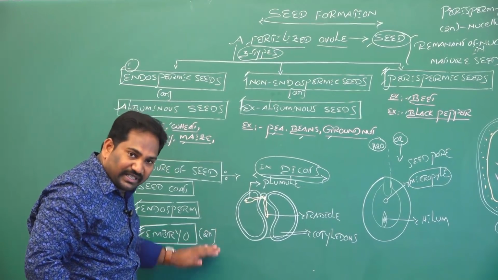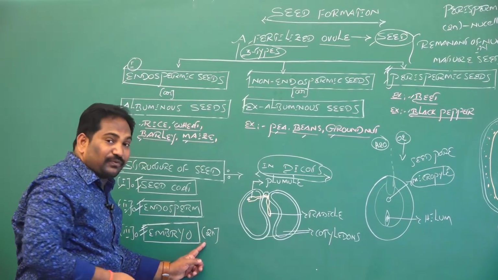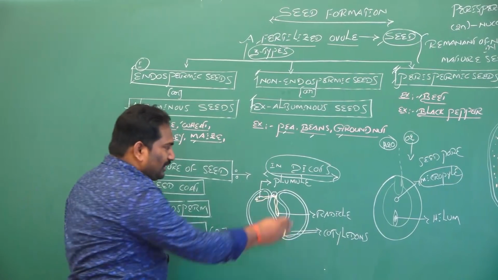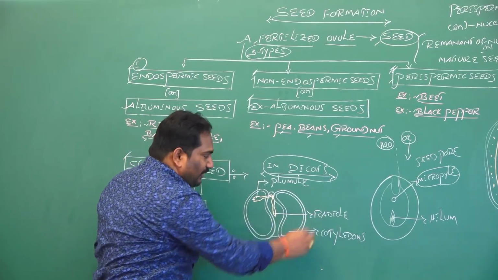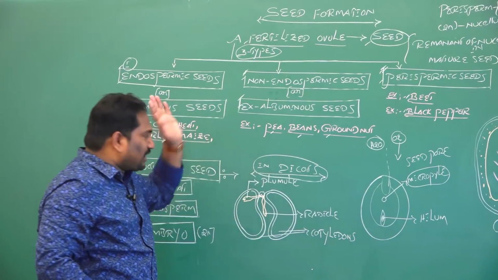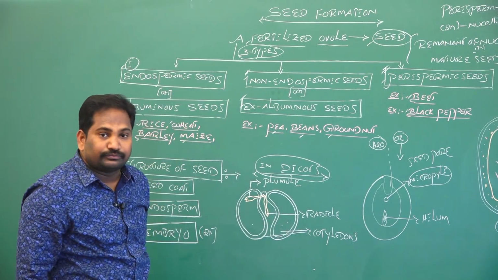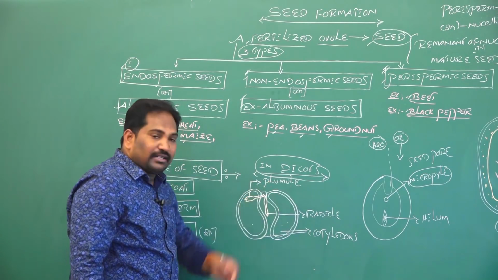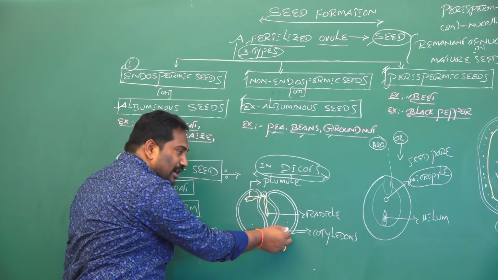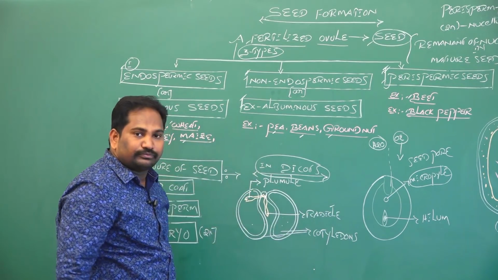It's the third structure of the seed. It's responsible for continuity of generation and for production of young seedlings, like plumule and radicle. Plumule can develop into the shoot system, radicle into the root system. For example, if you see the structure of a dicotyledon seed, it has two cotyledons, and that's the reason this seed is called dicotyledonous. The embryo has an embryonal axis with plumule and radicle. Radicle develops into root system, plumule into shoot system.